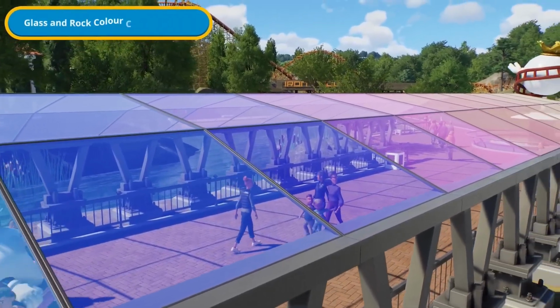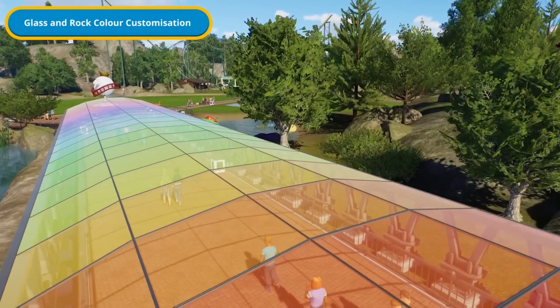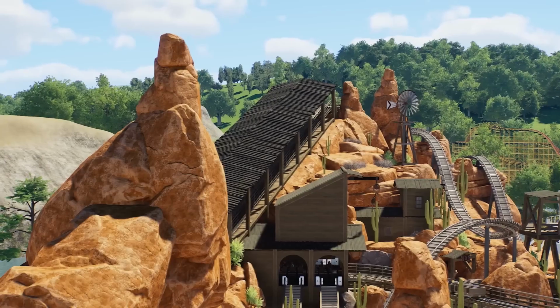We love giving you more opportunities for creativity in your parks, which is why we're bringing colour customization and additional shapes to our glass panels, as well as a whole new set.